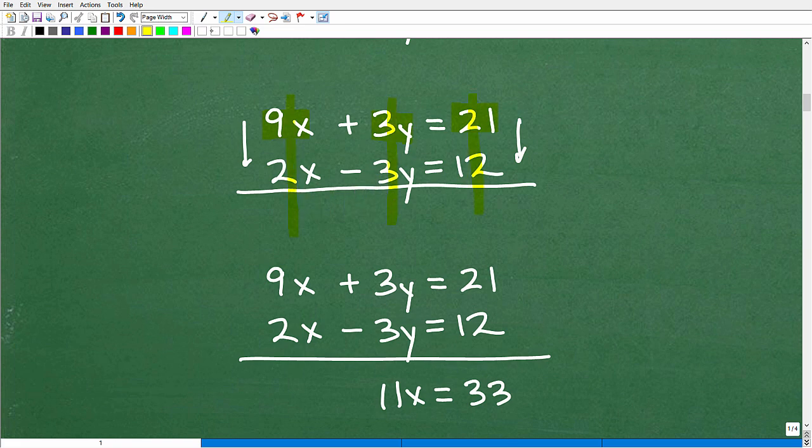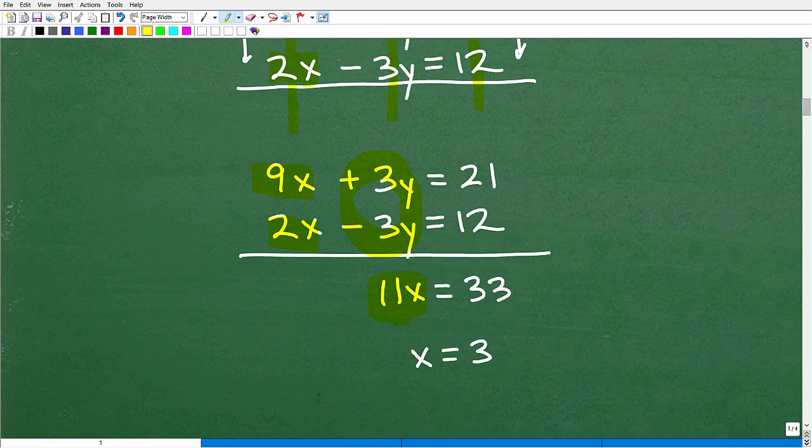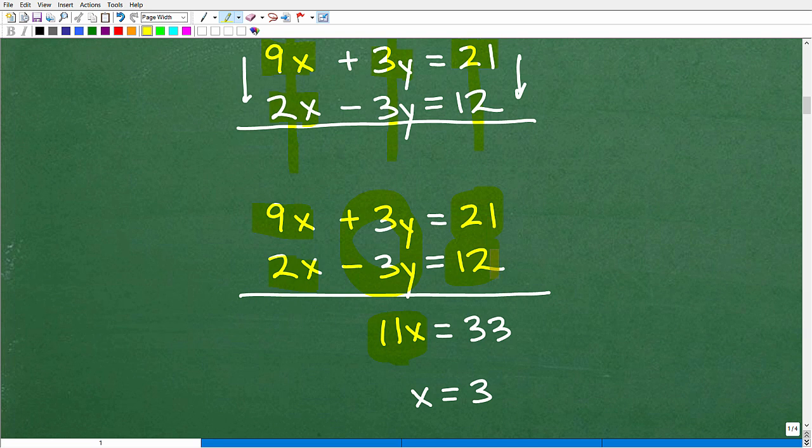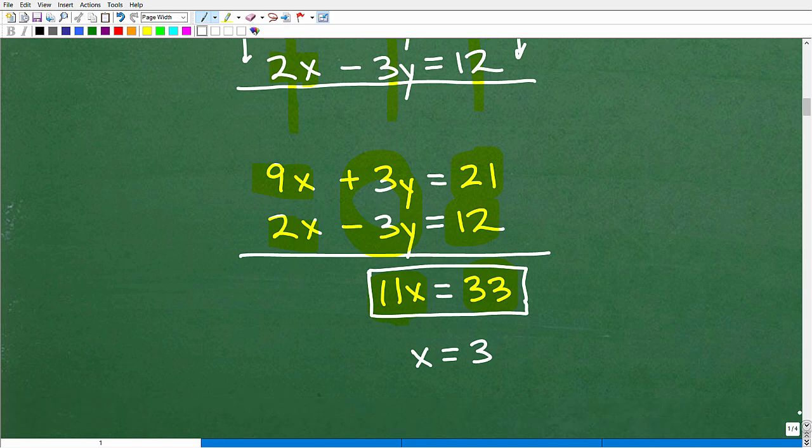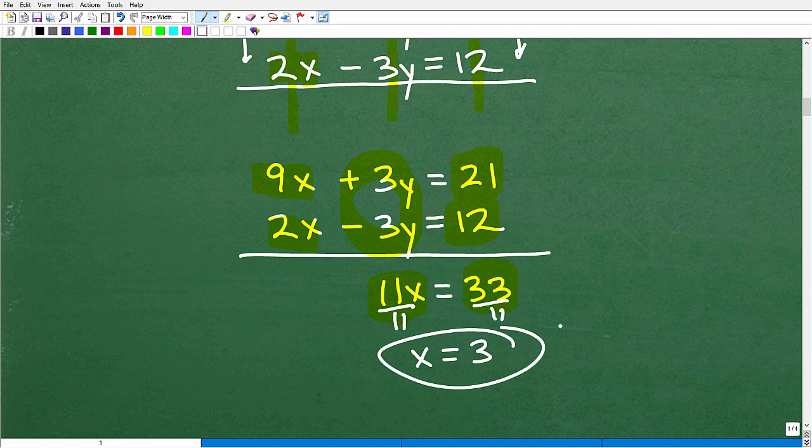Again, they're going to go away. So this is going to be 9x plus 2x. I'm going to add these right here. 9x and 2x, I get 11x. Then I have my 3y, positive 3y, and negative 3y. These guys right here, they go away. They're eliminated, and that's the whole linear combination elimination method. Then I have my 21 and my 12. When I add these together, I get 33. So now I'm down to an equation with one variable. This is now 11x = 33, and this is great because now I only have one variable, not two, and I can just use basic algebra to divide both sides of the equation here by 11. To solve for x, and I get x = 3.